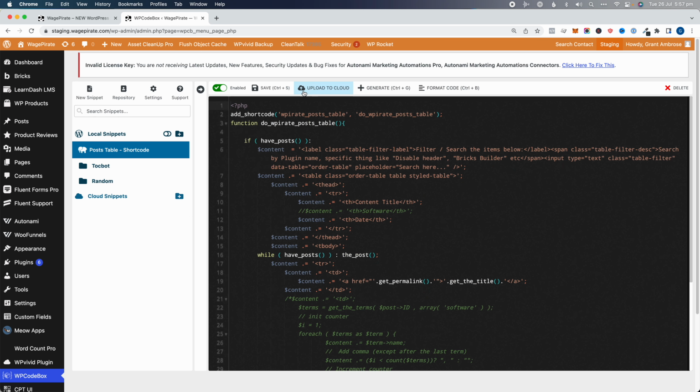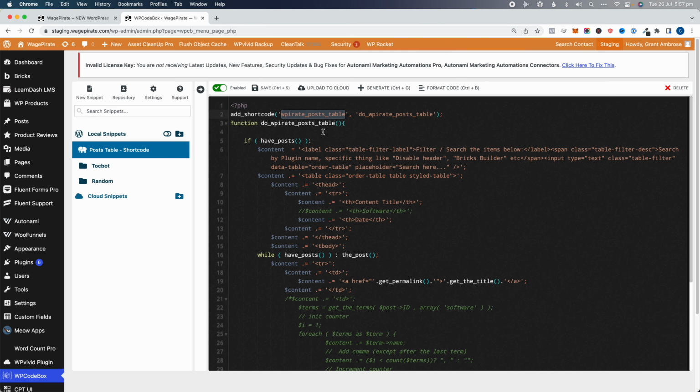I'm just going to collapse this panel, and we're going to go into exactly what this shortcode is doing later on. But firstly, let's go ahead and add this shortcode into our website where it needs to output the table. So I'm going to copy this shortcode here, and then I'm going to be using Bricks Builder because that's the page builder that I use. If you're using another page builder, you would add this shortcode into the relevant template file. But again, this will work with any WordPress theme and any page builder. You just have to work out where you'd go and add that code into the template.